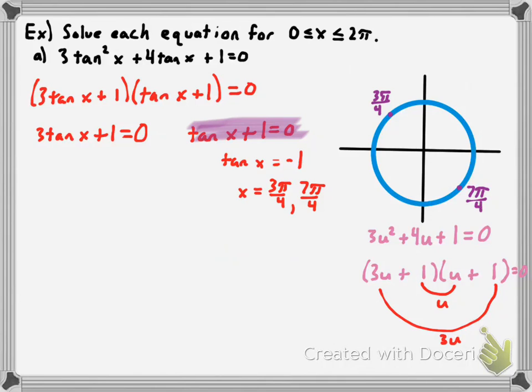Now for the second equation, you're about to see something that I haven't shown you before. We're going to subtract 1 and then divide by 3. That's not the part you've never seen before. We're going to get the tangent of x is equal to negative 1/3. But what you haven't seen before, from me at least, is an equation where our sine or cosine or tangent was equal to some value that we haven't memorized. We don't know, based on the part of the unit circle that you've been asked to memorize, what angle would have a tangent of negative 1/3.